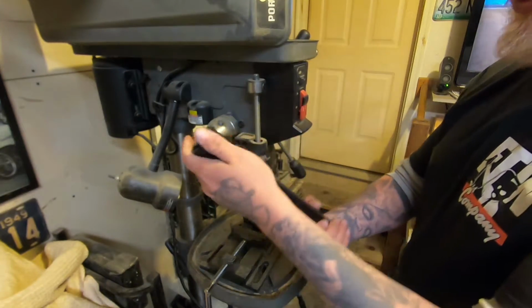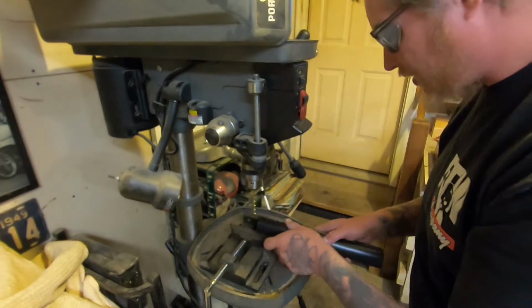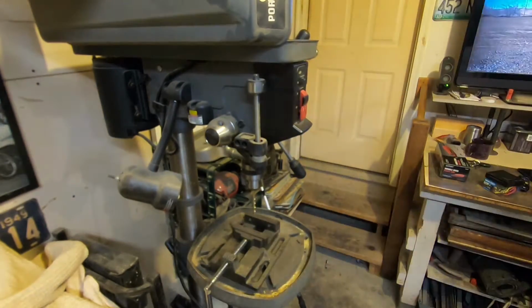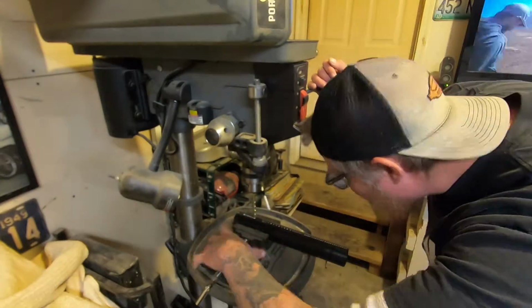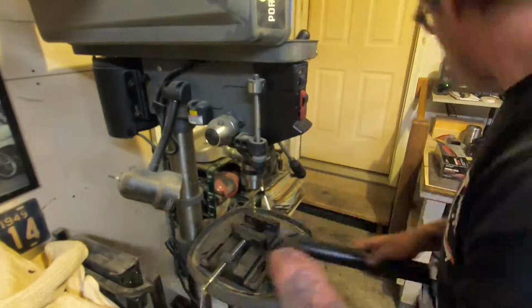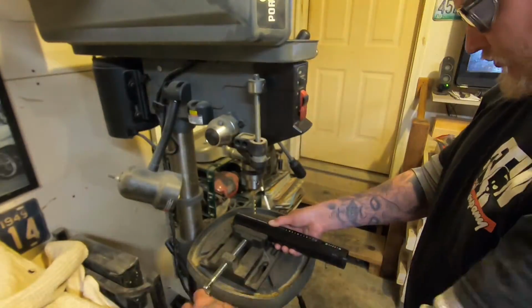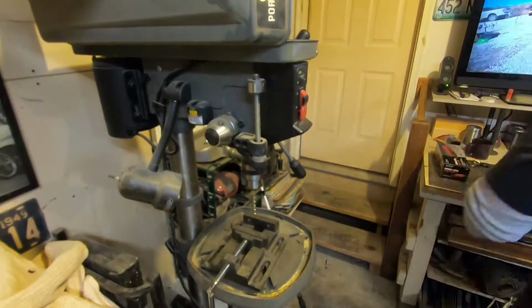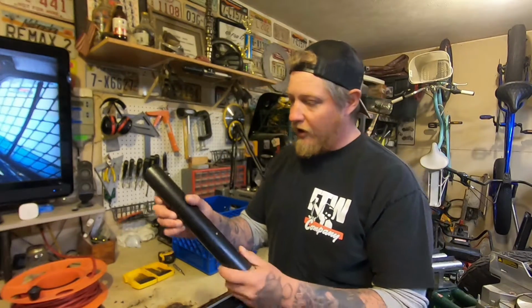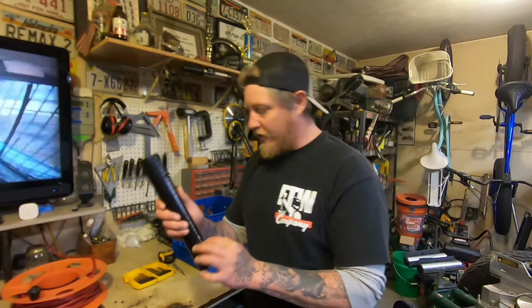We've got a straight hole all the way through. So now I just need to repeat that twice on every one of these. All right, so I've got the holes drilled in all of these. I need to open up 2 of these on each side.